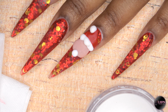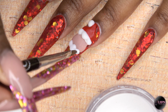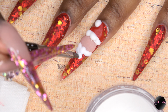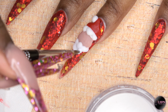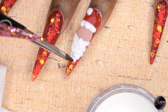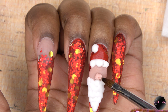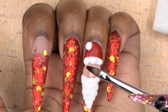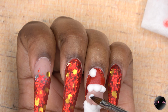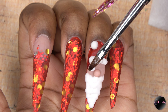For Santa's beard, I'm going in with beads of white acrylic, and I am just placing them in a triangle shape. And then I take a medium-sized bead of the warm beige acrylic and place that for the nose. And then taking more of the Tammy Taylor Whitest White acrylic, I'm placing two beads for the eyes.